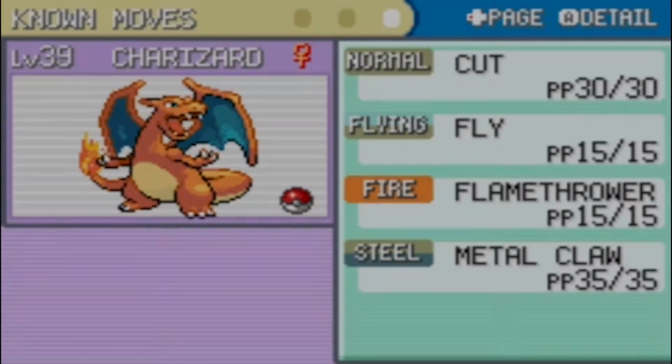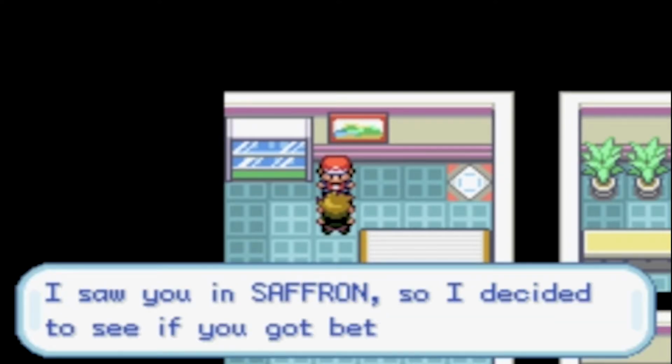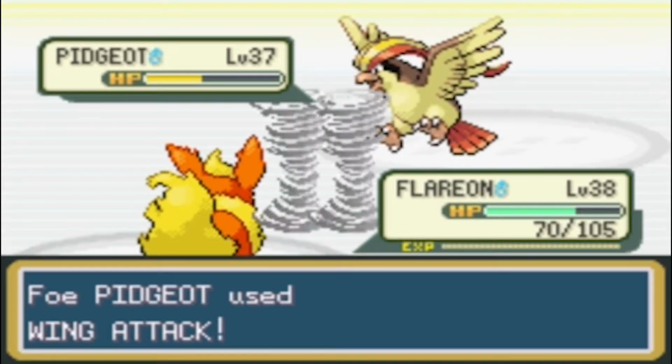For moves, Flareon now has Bite and Fire Spin in place of Sand Attack and Growl, Ninetales now has Flamethrower in place of Roar, and Arcanine and Charizard are unchanged. Flareon and Pidgeot each take a move twice, those being Wing Attack and Flamethrower, but Pidgeot faints while Flareon lives in yellow health.